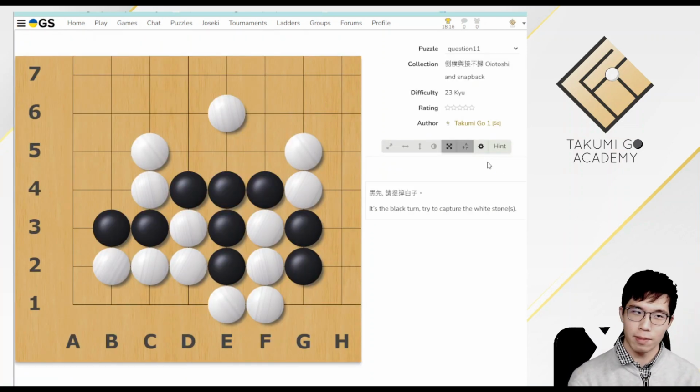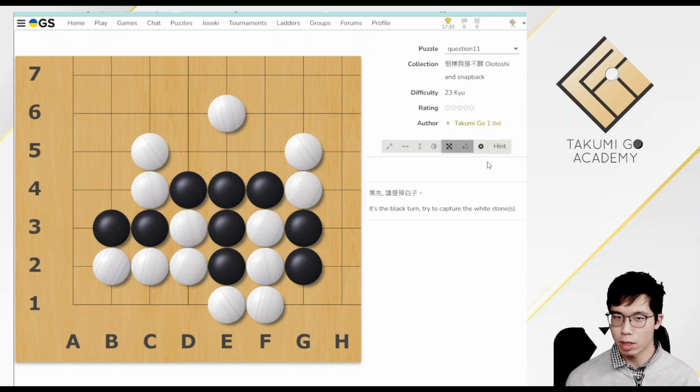Oh, this is a very classical question. It's a 5-move question, so it's not easy. I advise you to take some time to think about it. Try to use the skills of snapback and Oyotoshi. You could capture the key white stones.